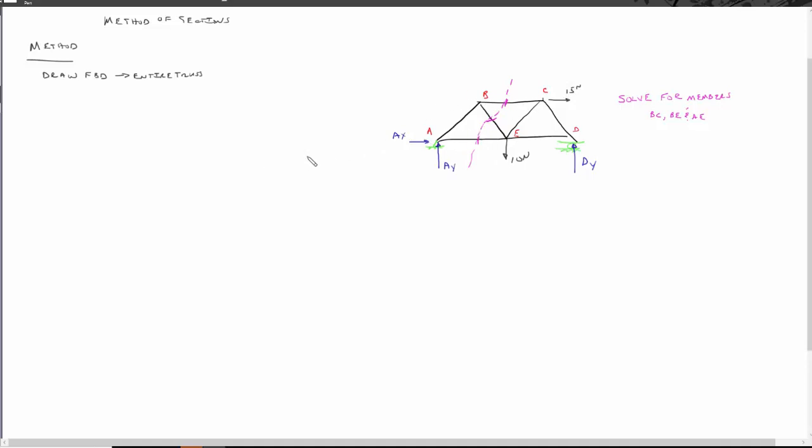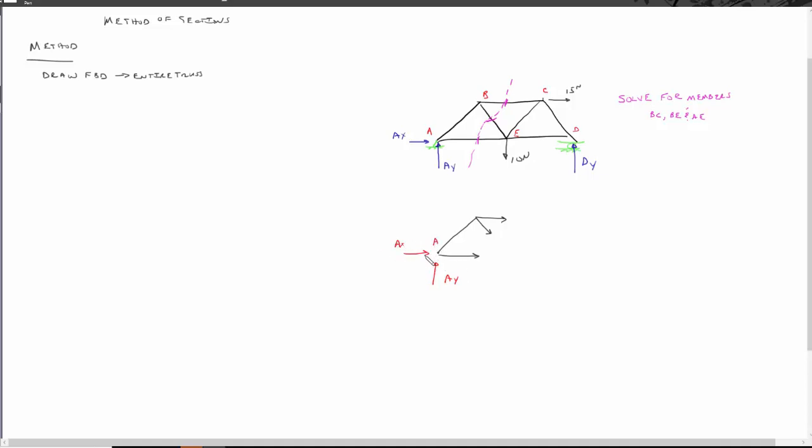This can be similar to the joint methods, but now you can section off pieces of the truss by cutting, like we were talking about, up to 3 members. So if I were to cut this right here and draw the free body diagram, I'm going to choose the left hand side. I would have something like this, and I would always have my reaction forces that were at that joint.